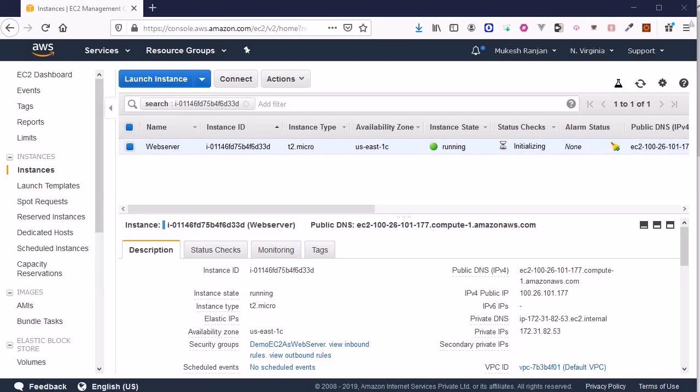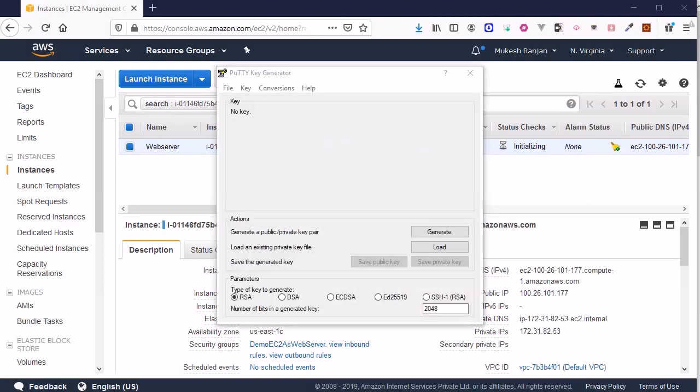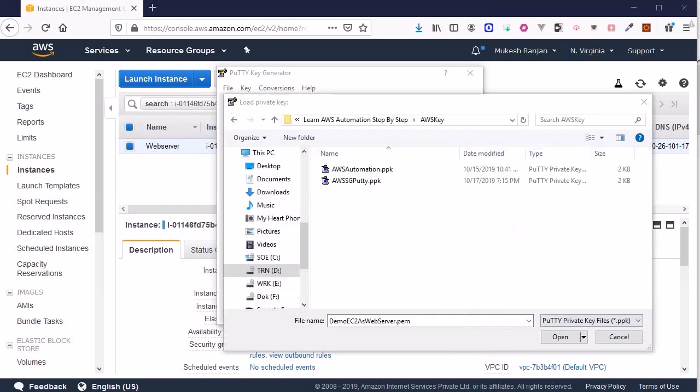Now we will go into the PuTTY software and connect to this EC2 instance. So let me open the PuTTY application. But prior to that, we need to generate the PPK key using the PEM file which we have downloaded. These steps I have already mentioned in one of our earlier sessions. So if you have any doubt, you can refer to those. So we have opened the PuTTYgen key generator. Now load the key. To load the key, we need to grab that PEM file.